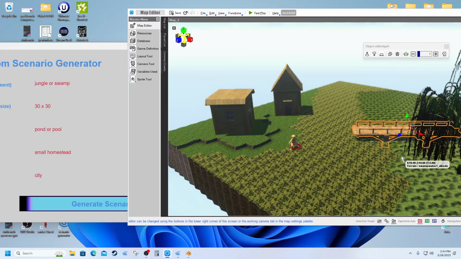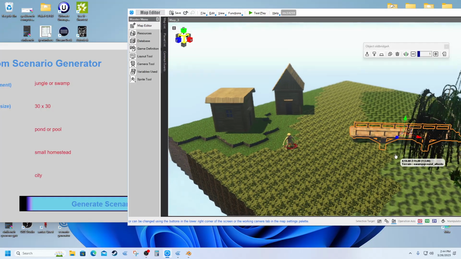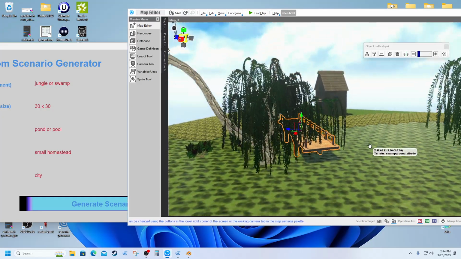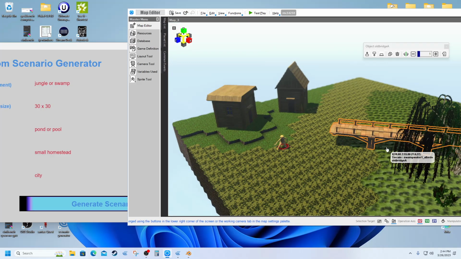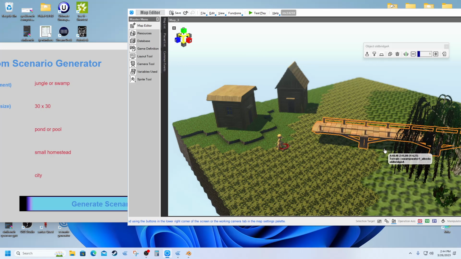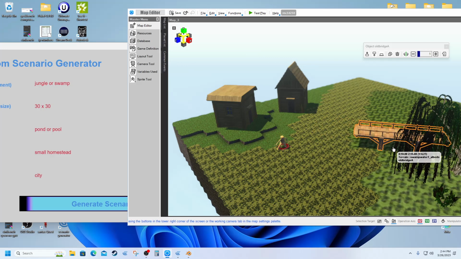Something like that. Okay. So we got a working bridge in a location. That's probably pretty good. Let's go back to scale. Let's lengthen him a little bit more. This boy's getting pretty big now.